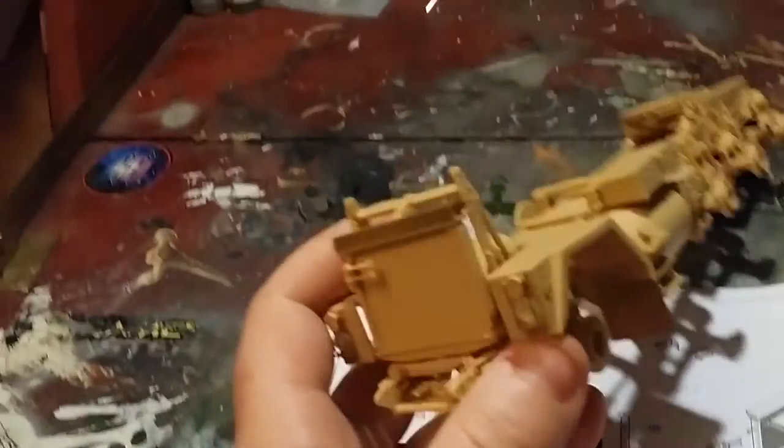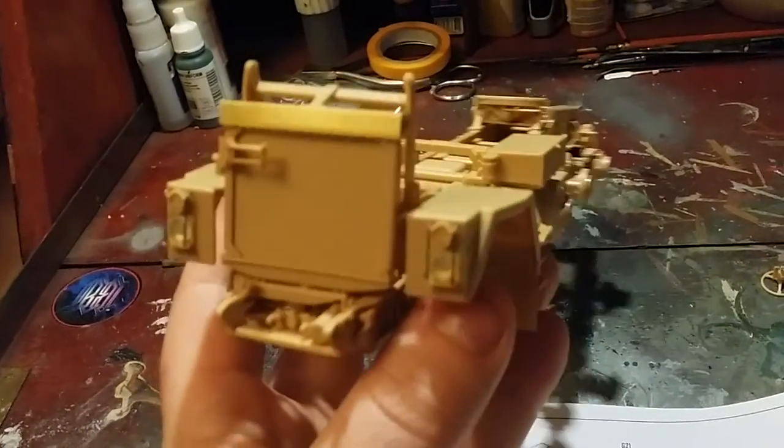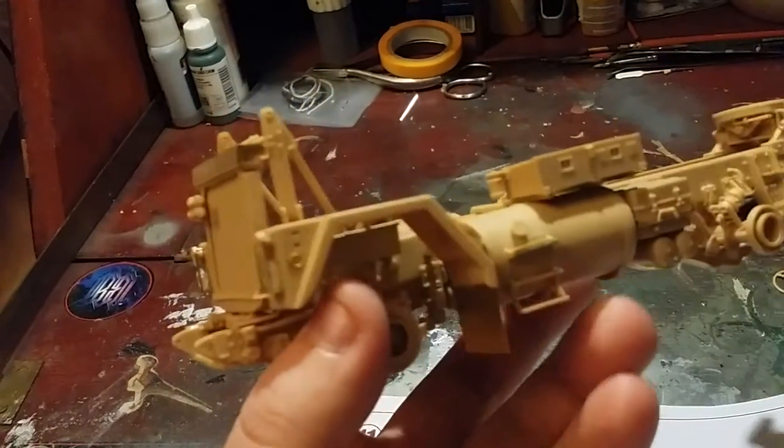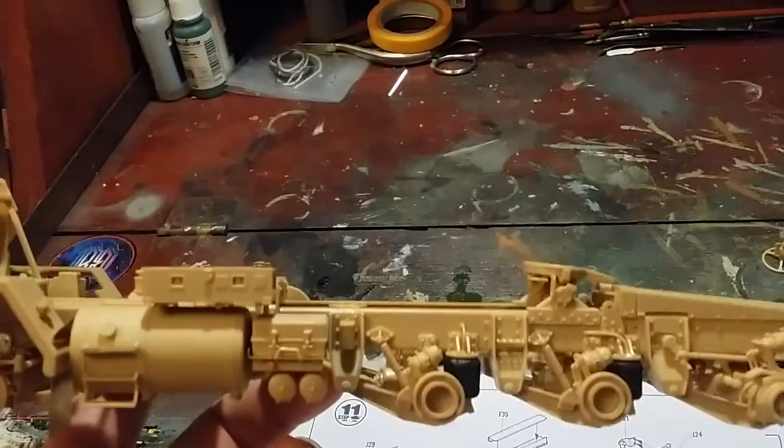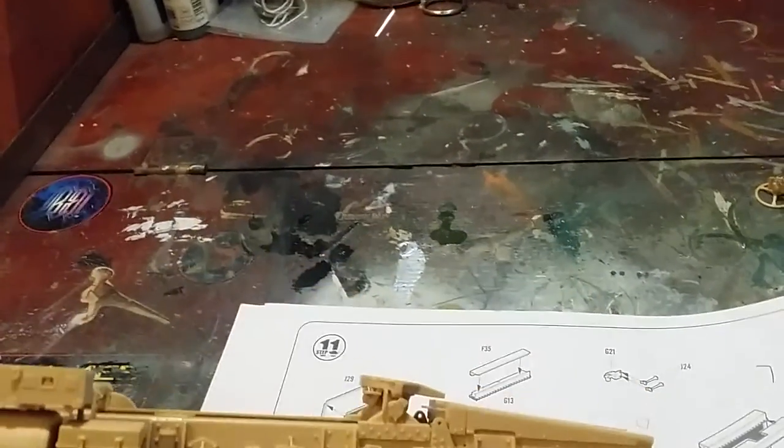There's the overview. That's where I'm at with the chassis. That's the chassis complete now. It's got the fenders on, lights on, radiator on, all the toolboxes, battery box, air tanks, fifth wheel and the sliders and everything.